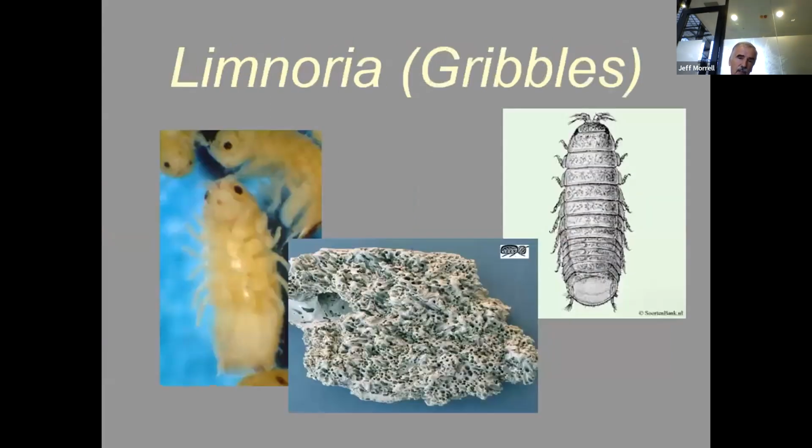And then the final group we have are Limnoria and some Spiroma, and these are free swimming. They often look like pill bugs, and they're called gribbles, quaintly. They tunnel in the surface of the wood. You can see that in the middle picture. There's a lot of holes in that wood because the marine borer, the Limnoria, have tunneled in. They tunnel in mostly for protection because they don't want to be eaten. And they can cause a lot of damage over time.